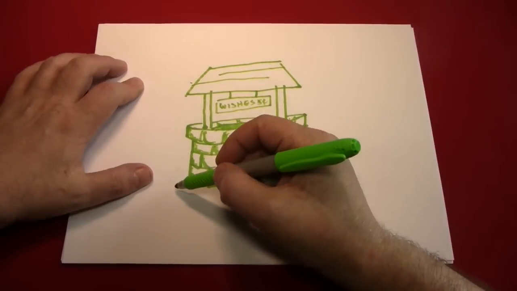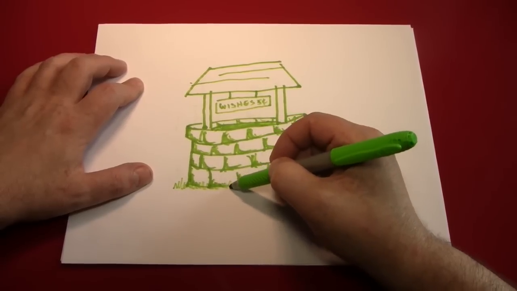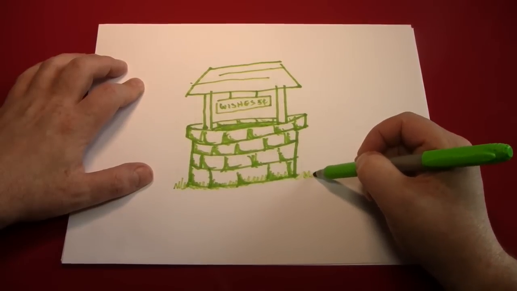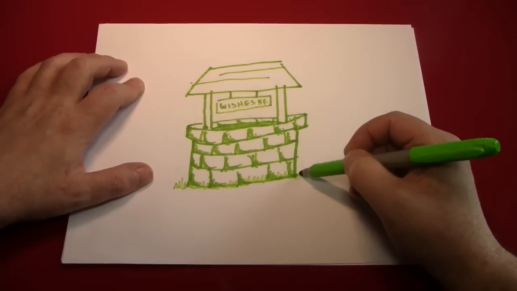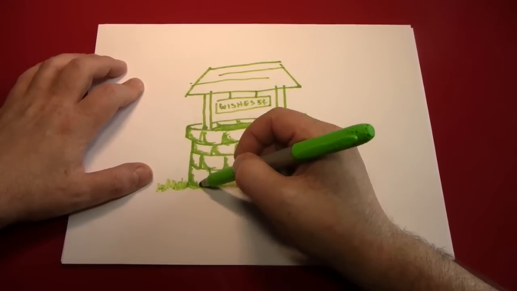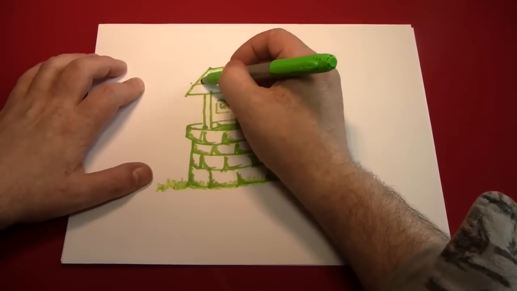And that's basically it. Put some grass down here as we usually do. And as this pen fades into dryness, we get ready to throw it away. We've finished another drawing here. And I hope you've enjoyed it.